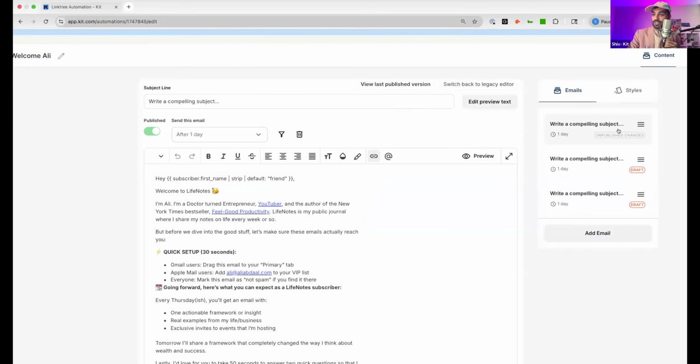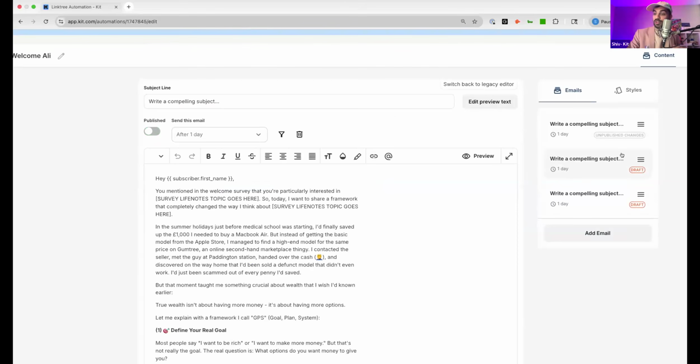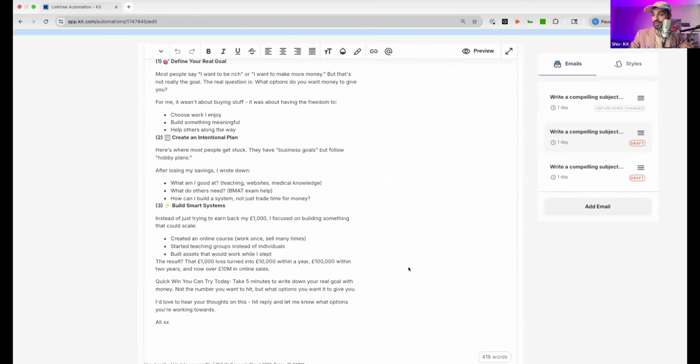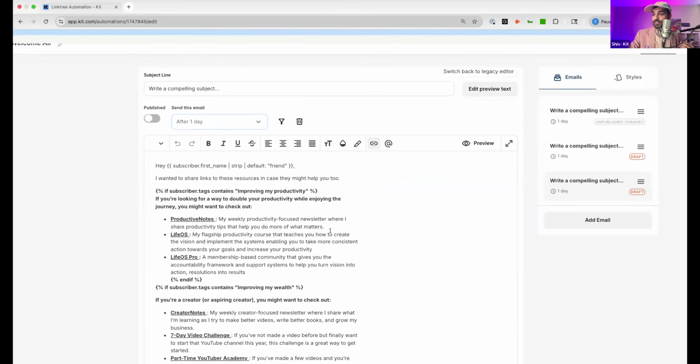Now, not only is this important to do in the very first email, but we can see that we can create an email sequence, right? You can see that there's these 1 day wait periods between these. So we can send 3 emails over the course of 3 days, right? Or we can change out the number of days between each email. But through this email and through the sequence, we can start to really make sure that we send the right call to action to the right person.